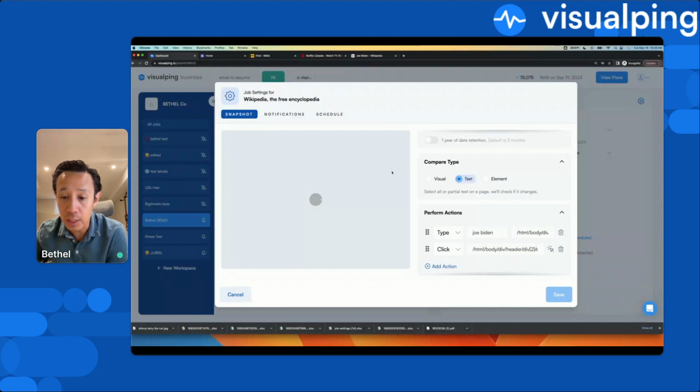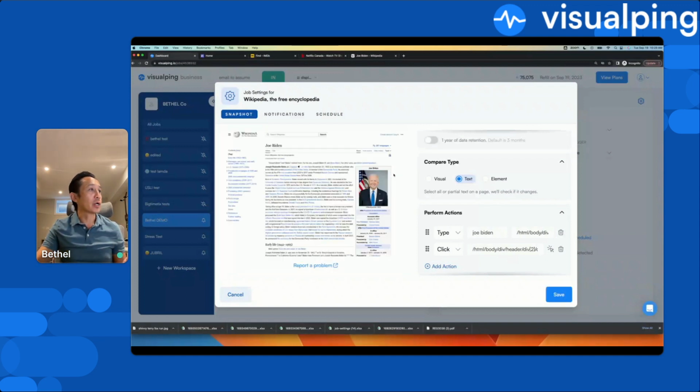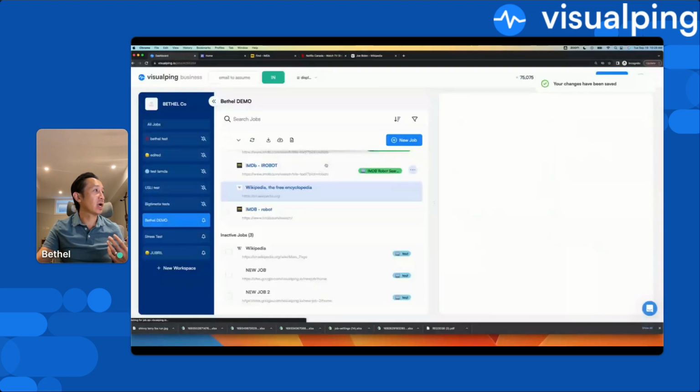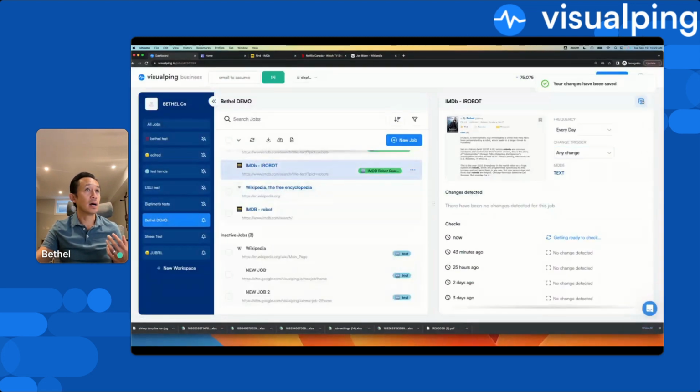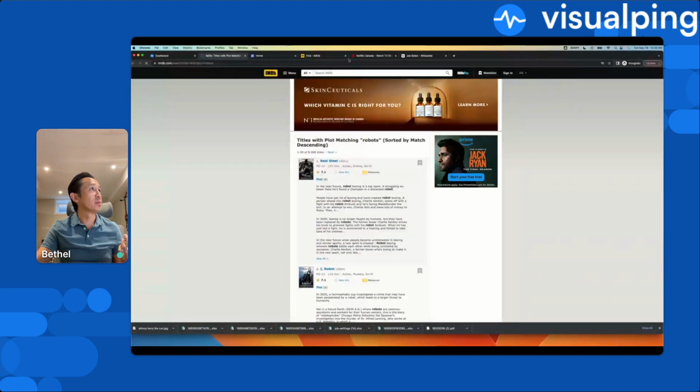So the last thing I wanted to throw out here, as an advanced workflow, is I've been getting questions of, when we're monitoring a specific area, how do I do it for multiple areas, right?